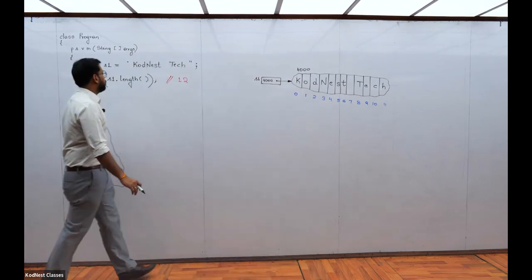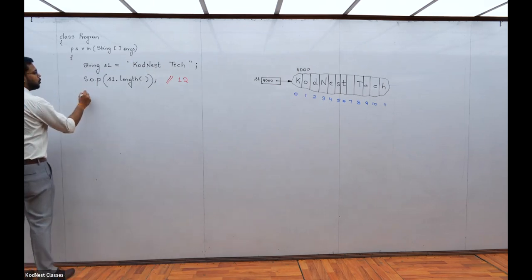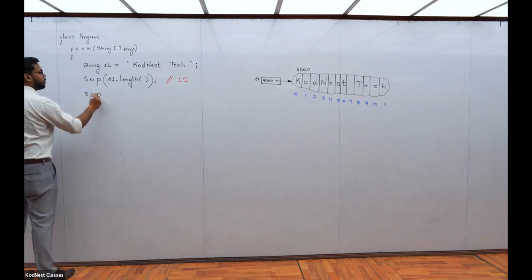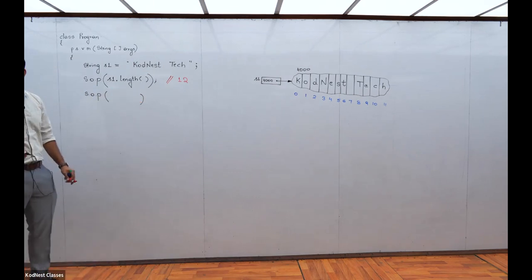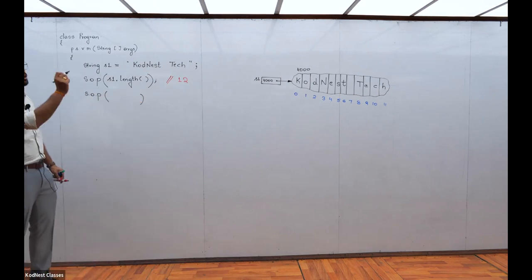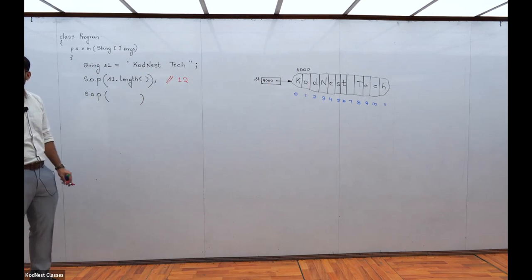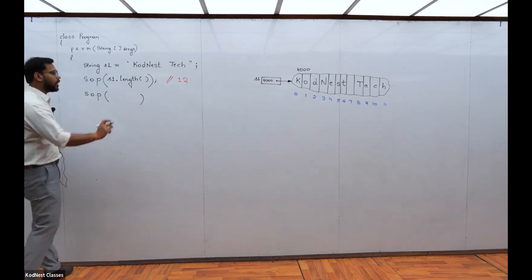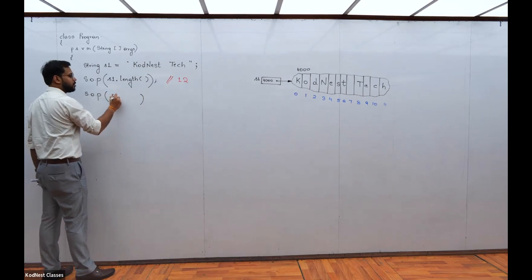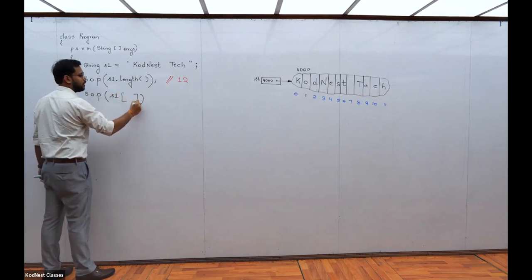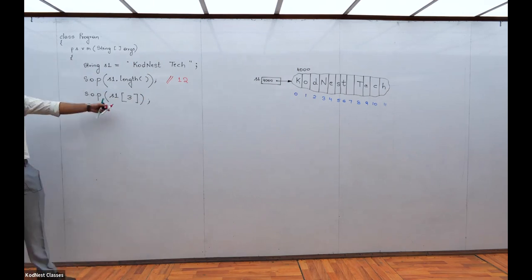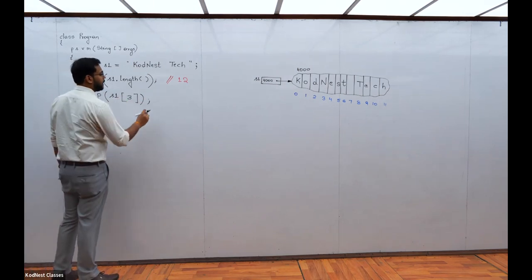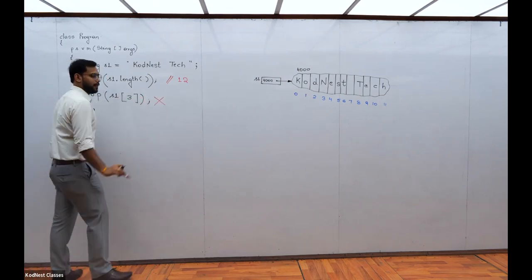Next, assume that I want to print the character present at the third index. So what can I write here? I will write S1 and then like this, the way we did in arrays. Yes or no? Yes. In a string, if you write it this way, it will not work.